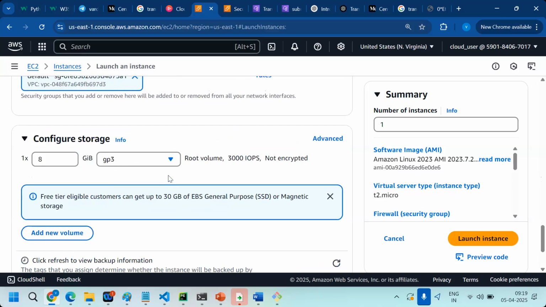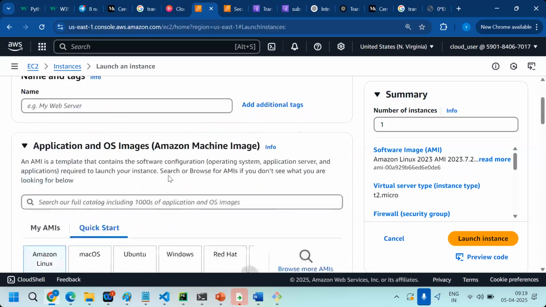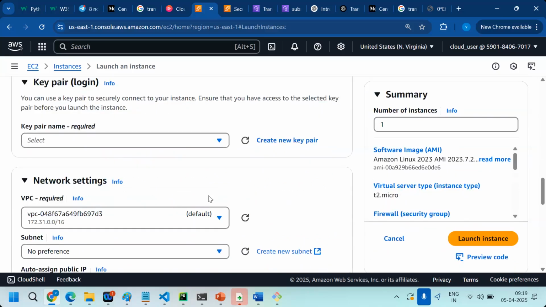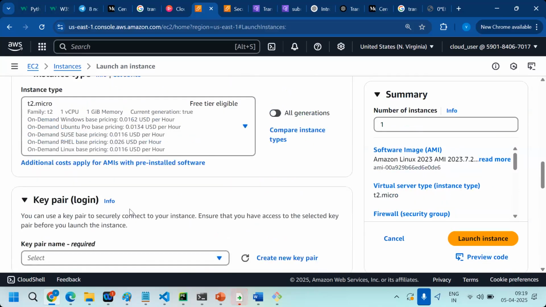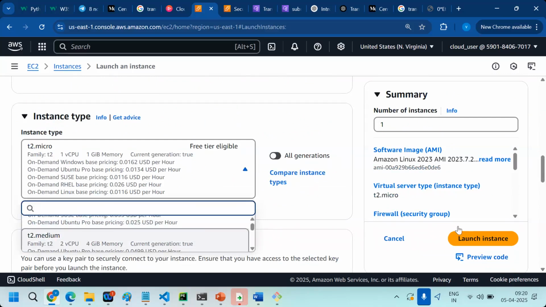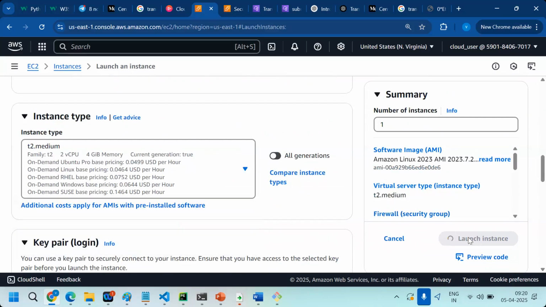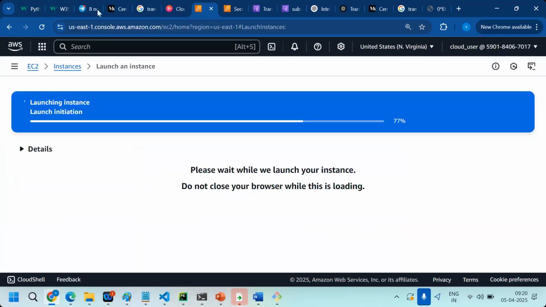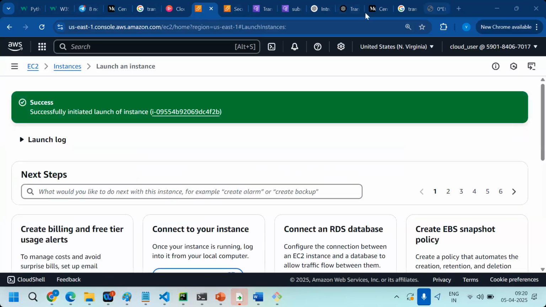Okay, I'm going to discuss Docker Compose. Okay, let it create.